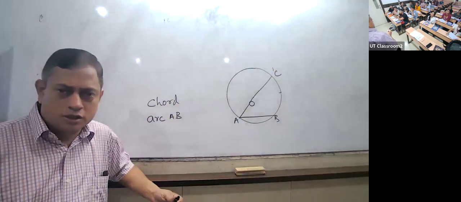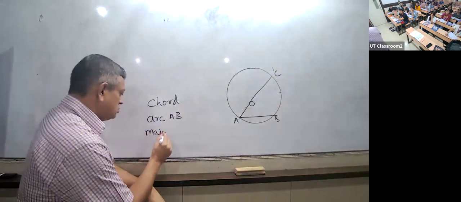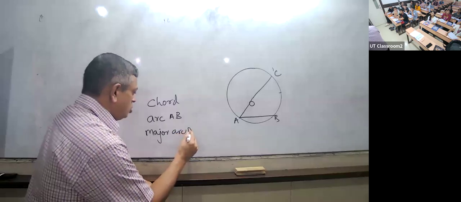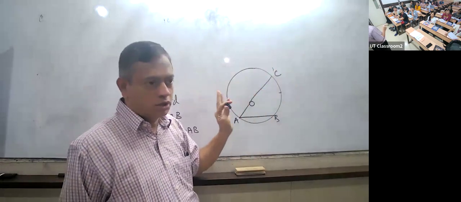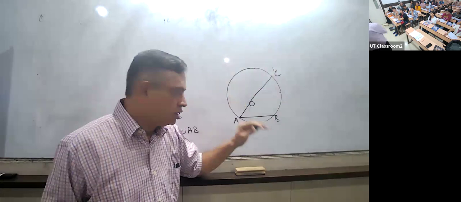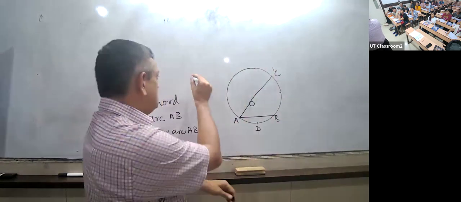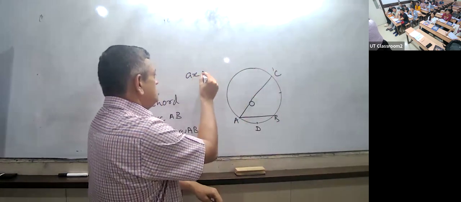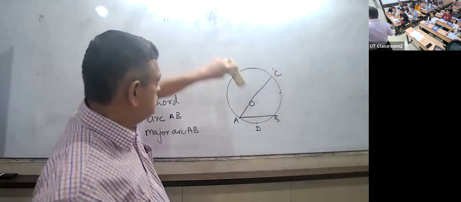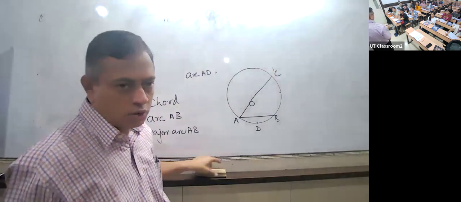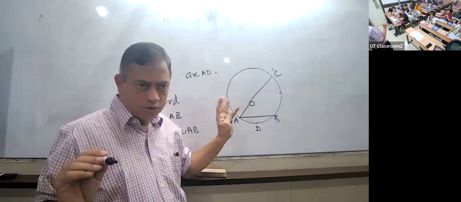Now, when you write arc AKB, is it a minor or major arc? It's always minor arc. If you want to write a major arc, you have to write major arc AKB, or use another letter like ACB if C is there. Otherwise, with 2 letters, you always have to write major arc AKB. If I write this one, what is arc AKDB? Minor arc. If I write ADB, you cannot conclude it is a major arc, you have to identify. If I simply write AKD, what type of arc? It is always minor arc. Are you followed all of you? Minor arc, major arc.